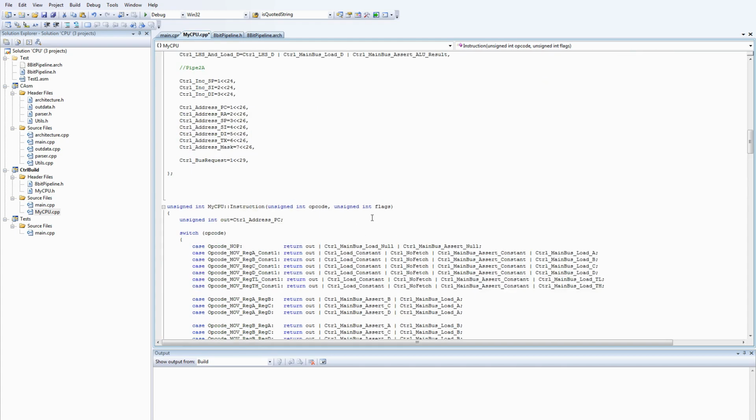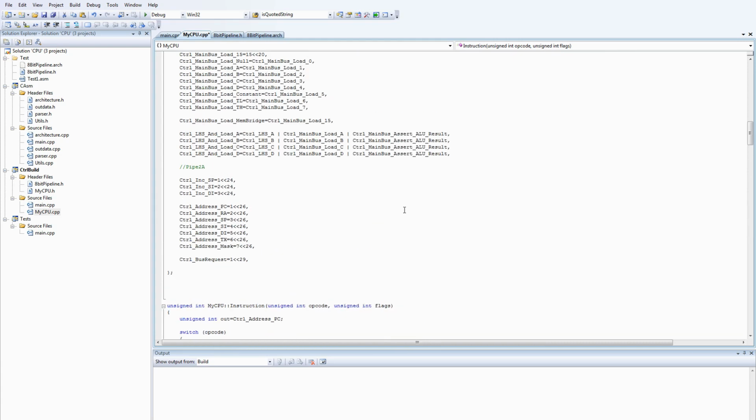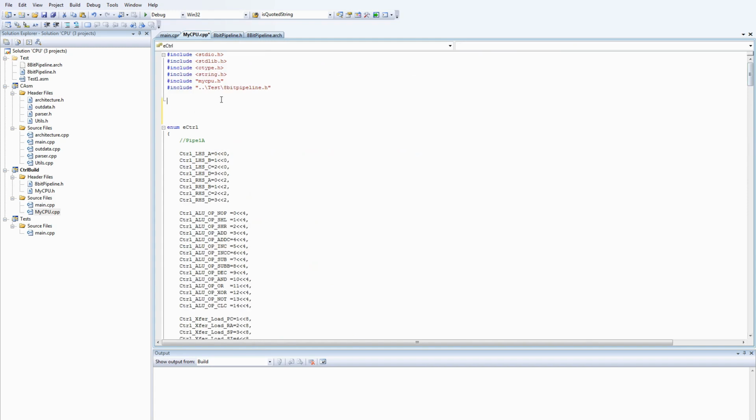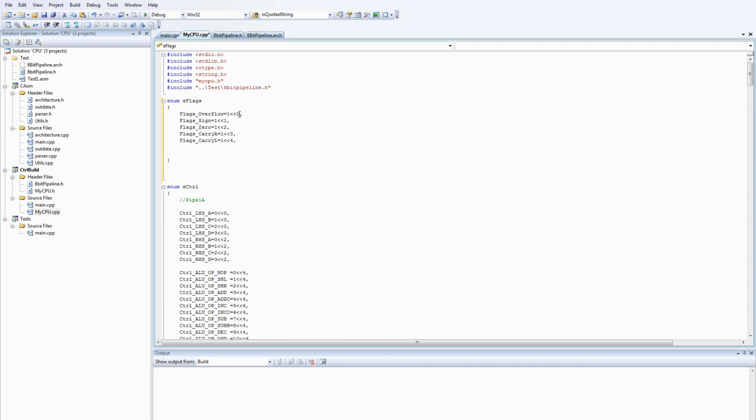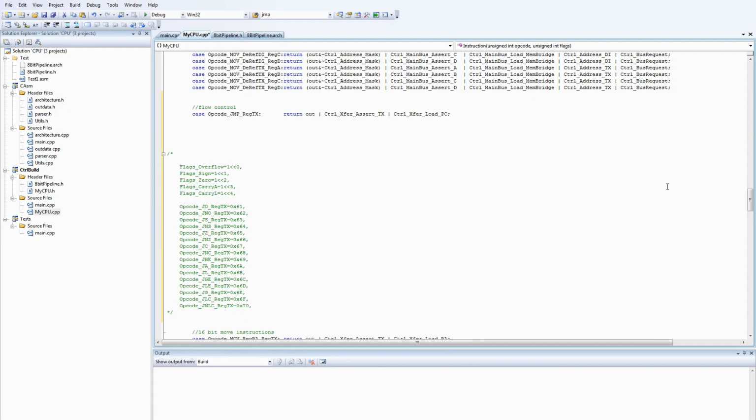Now, we do get an unsigned int for the flags passed in, but we don't have anything that defines what they are. Yep, so we've got room for 2 flags after that. These are 32 kilobyte ROMs, so there's 15 bits of address. The bottom 8 bits is the instruction opcode, and then the top 7 bits is flags.